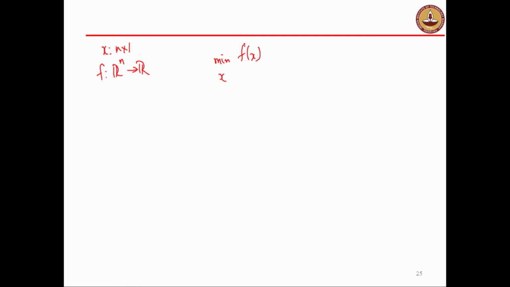In that case, the problem turned out to be a nice linear system of equations, but in general situations that is not going to happen. I may be interested in finding the minimum of a function of several variables. We all know how to find minima of functions of one variable. So derivative equal to 0, and we check the second derivative, if it is positive we know it is a minimum, and so on. And likewise for functions of several variables, I am interested in finding out what value of x gives me the least possible value of the function f.